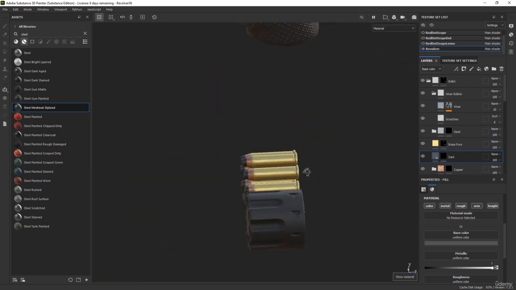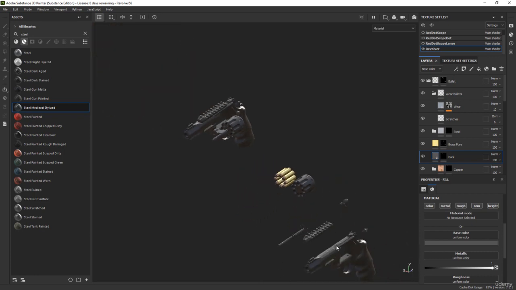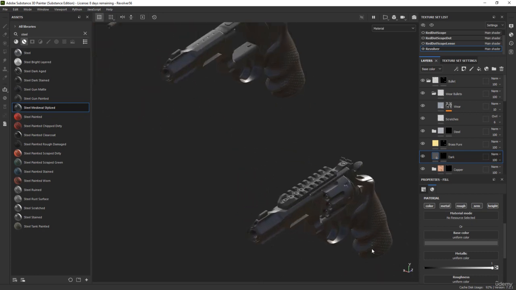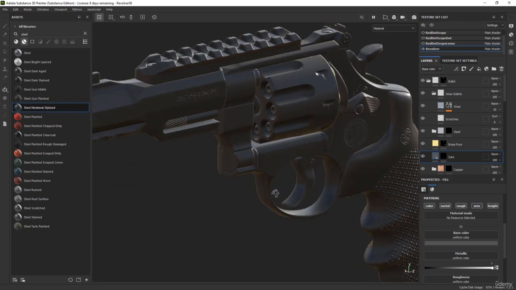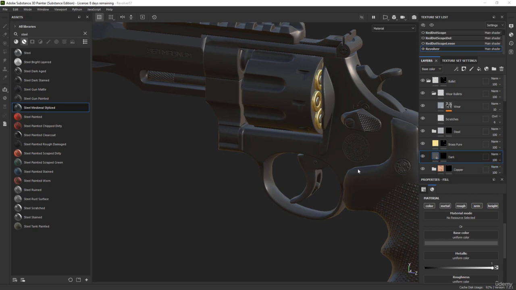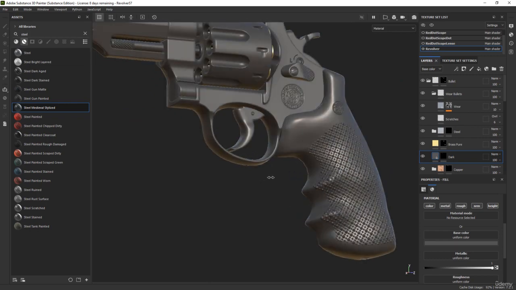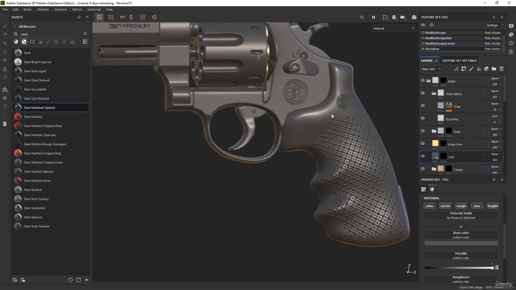Just gonna have another look around here. But overall, this seems to be okay for now. Maybe we can still do some tweaks later on once we have the final composition in front of us. But now let's continue here with our grip. So let's zoom in and find a good view on it. Let's collapse these folders here so that it's more clean and we see what we're doing.